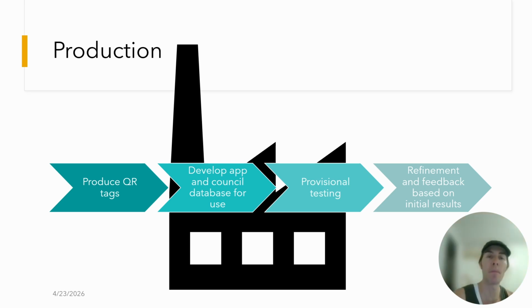For the producing and implementing component, if the production were to go ahead, the system would require the creation of QR code tags and an attachment material, the rubber, the development of the Canopy Tracer app and the database for the system. Following this, a testing phase would be conducted on a small scale to identify any weaknesses or unsuspected benefits to adjust the system where appropriate to maximize this effect.